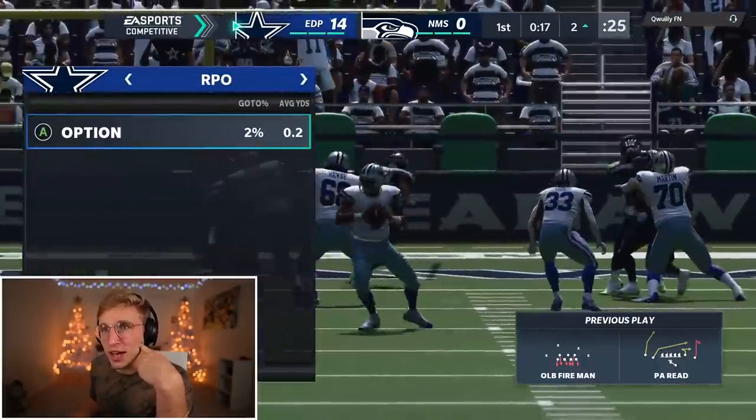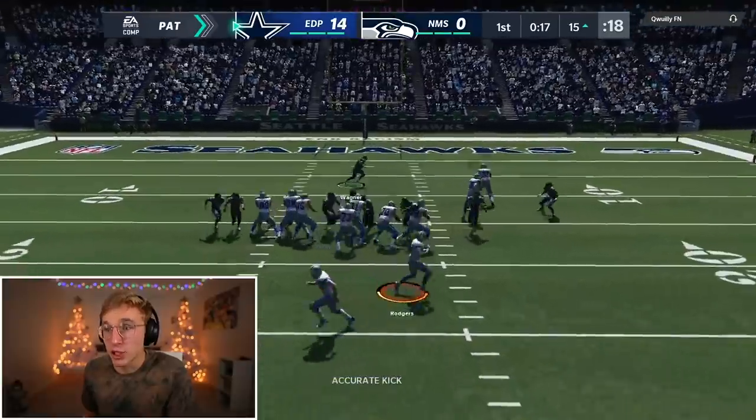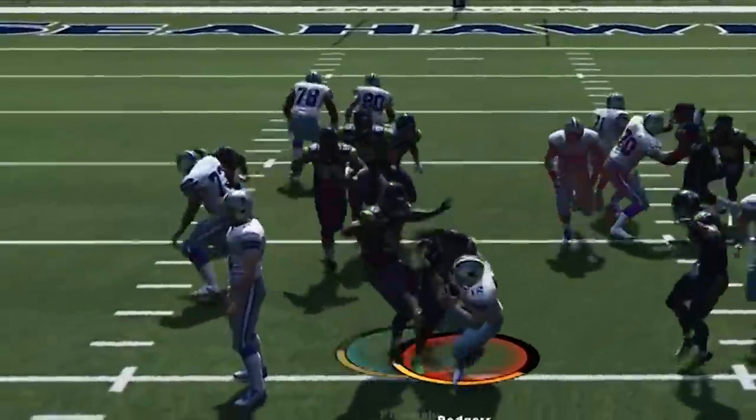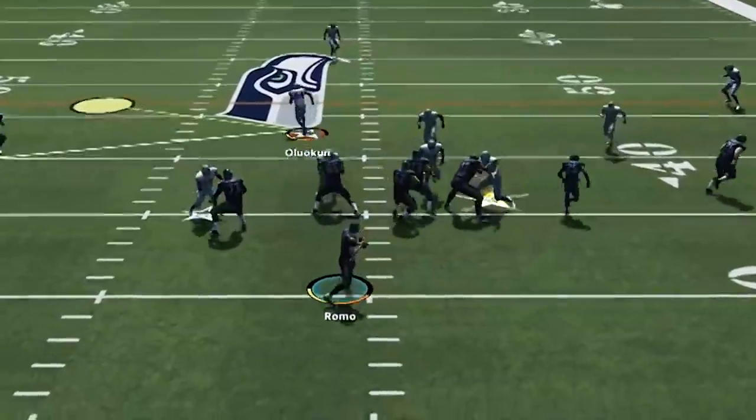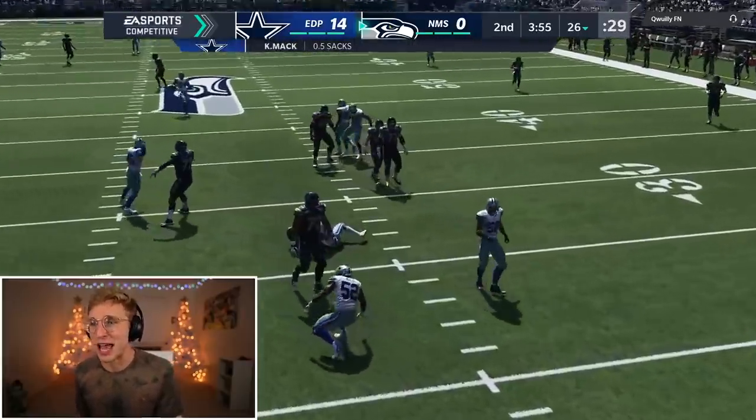What fakes do I have? We have fake BAT sprint out pass. Who's running this? Rodgers? Oh, we do get to use Rodgers. Oh, shit. I cannot blitz much harder than I am. Oh, throw here. Throw here. He doesn't throw anywhere. Romo gets sacked. Khalil Mack. Let's go. All right, big blitz off the right side.